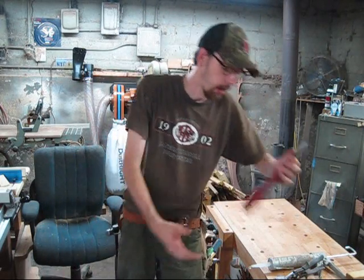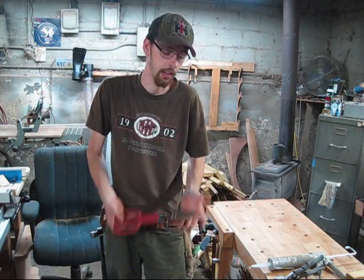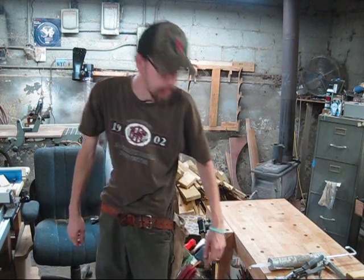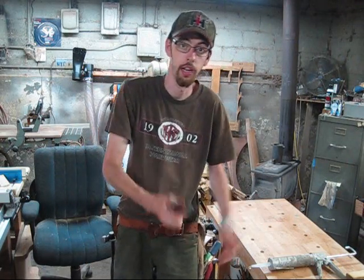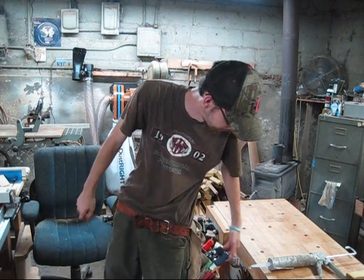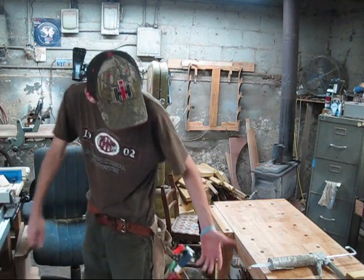I know when I do a lot of roofing, I fool with a lot of flashing, and I keep a pair of snips on me. And I've got a hook down here on my pouch that I can put my snips in. And I also carry a handbrake with me a lot of times when I do flashing, so it goes in the front pouch. As you can tell, it's starting to load down on me now, but it's good things to have when you need them.